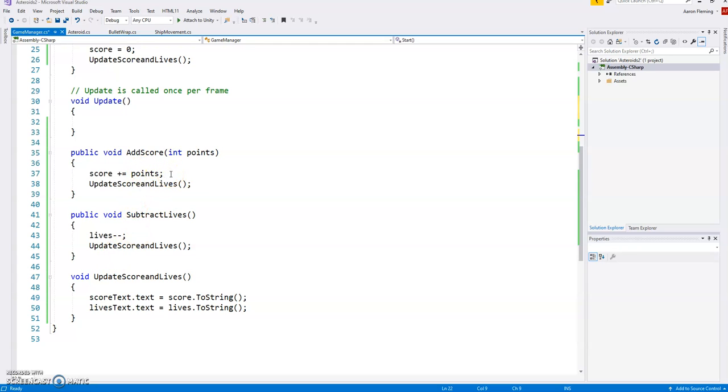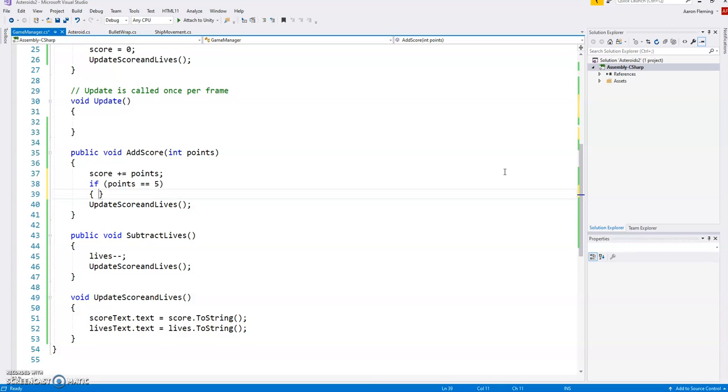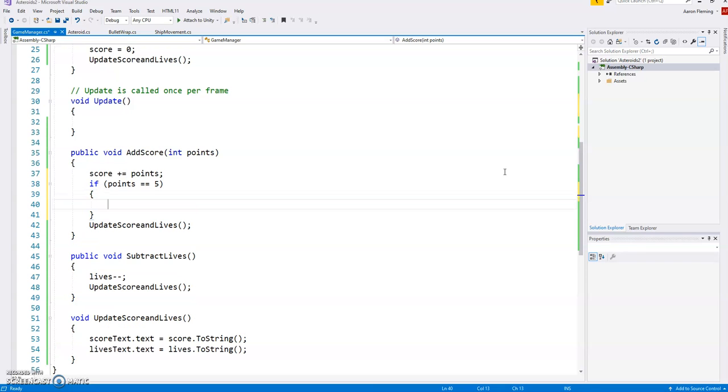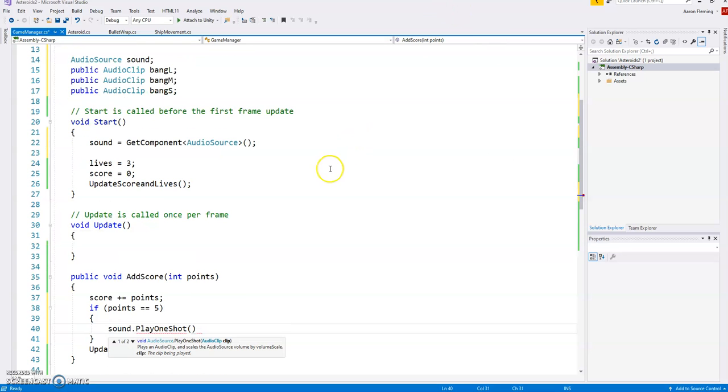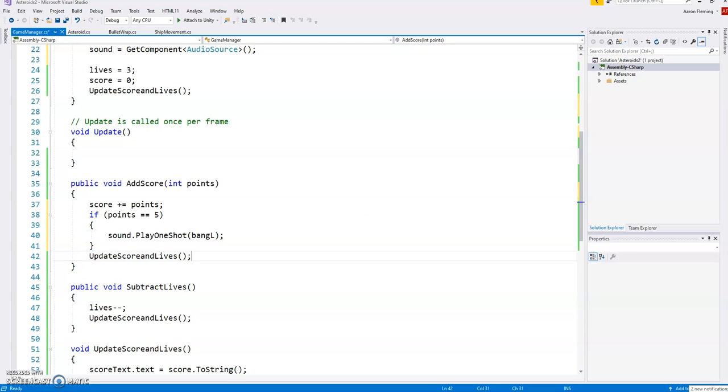And so I think the easiest way to do it is just put a series of ifs here. So if, whoops, we'll do a new line here. So if the points was equal to 5, right? Because that would be the large one, right? The least points was for the largest one. We will do, what did I do? Sound.PlayOneShot. And what did I call it here? Bang L, right? So for the large bang kind of thing. And then basically semicolon, there we go.